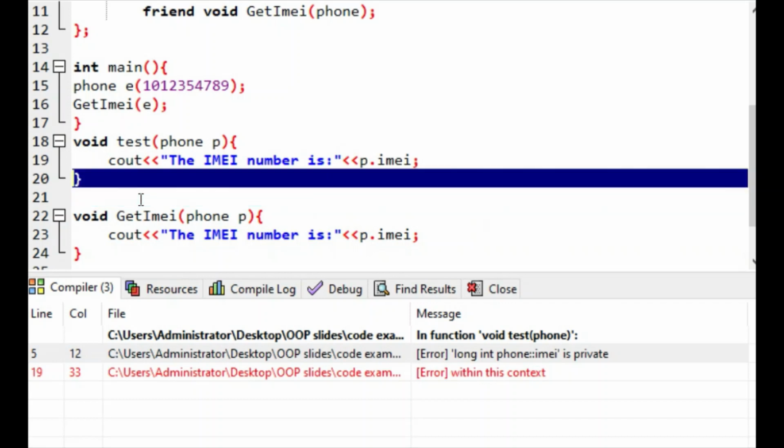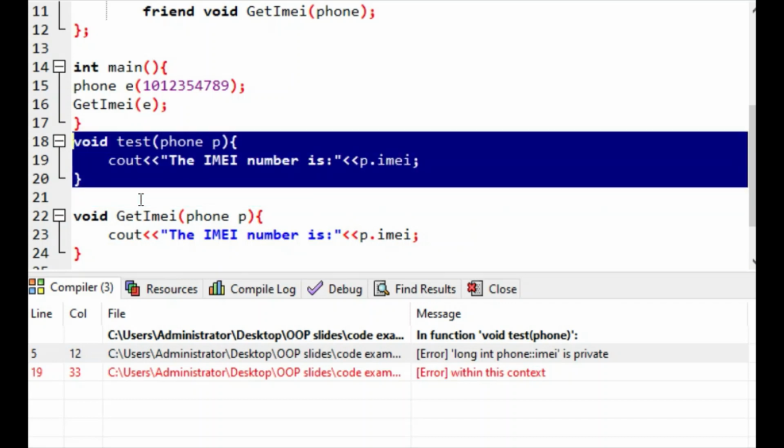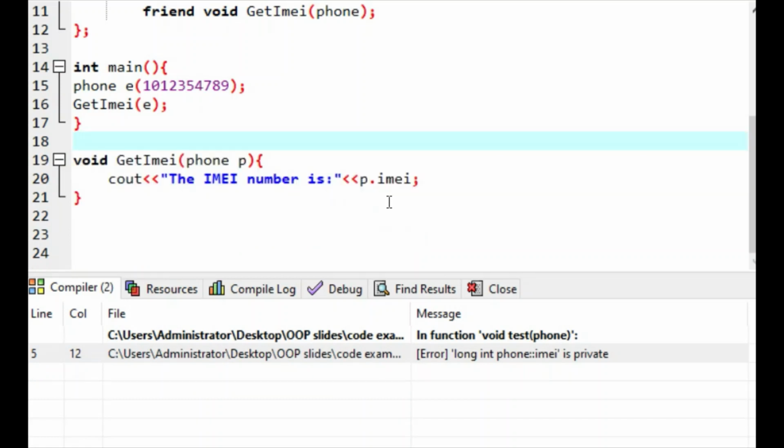This is something that the object can't even perform, because we have seen in this case that the object cannot access private data, but the friend function accesses the private data of the class outside the class. Okay.